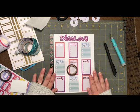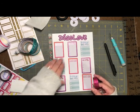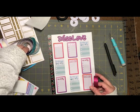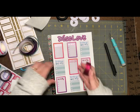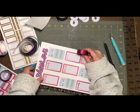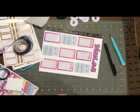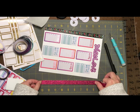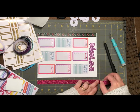Okay, that's kind of cute, sort of like it. All right, which colors do I want where? So if I do a strip of pink here, maybe blue here and purple here, that should be kind of fun, but it's too wide as it is. So I need to actually slice my washi a bit. I use the grids on this sealable cutting mat that I have.